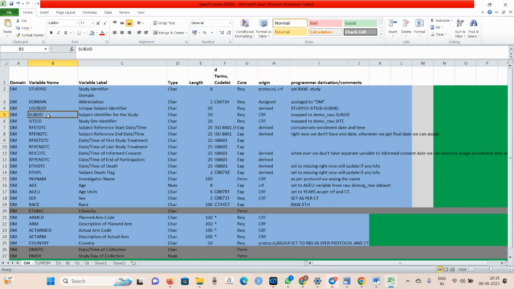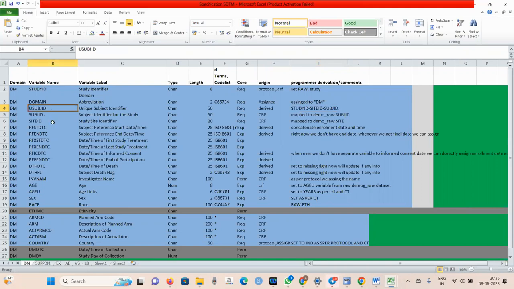The subject ID, for example: if you have multiple clinical trials, the same subject taking different drugs, for each clinical trial the subject ID will be different. But the unique subject ID will be the same across multiple clinical trials, because it is based on the study ID, site ID, and subject ID. So if you have two different studies, each will have its own study ID, site ID, and subject ID. The unique subject ID is a very common, unique way.